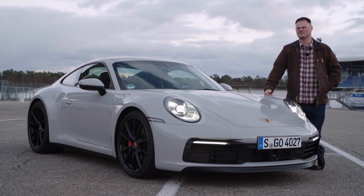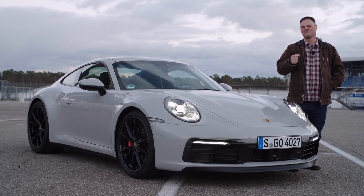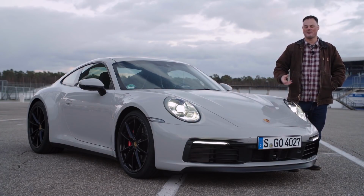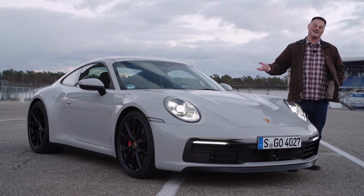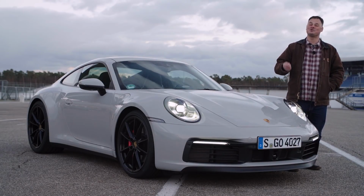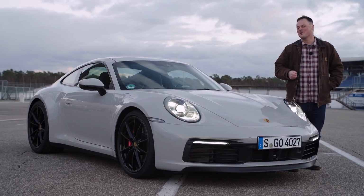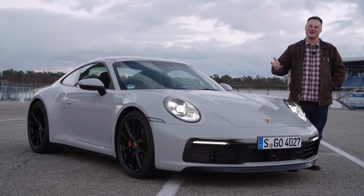There are some really nice design elements here, but at no stage of that process has anyone forgotten what this car is all about. So the increase of the larger wheels at the back really adds to that dynamic traction that the car has, the improved handling, the improved power and performance, and okay, I'm a traditionalist, but even I have to admit it, the new assistance systems do add something extra. And I also quite like the fact that you still have to say to the car, maybe I would like your help after all. It all adds up to a fantastic overall package.